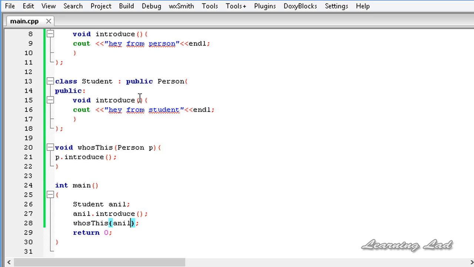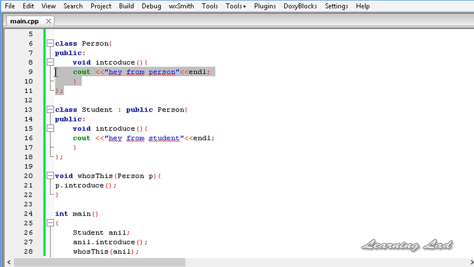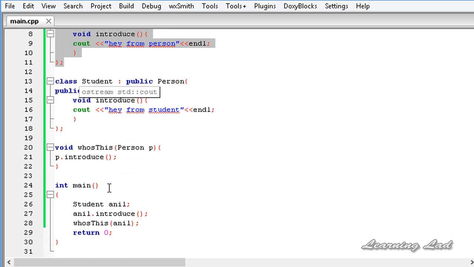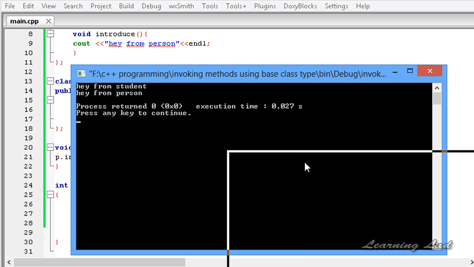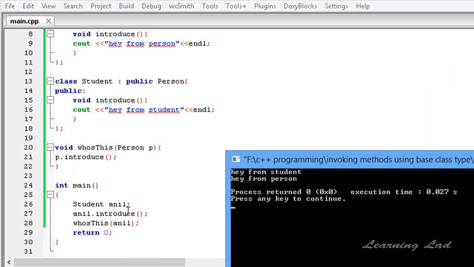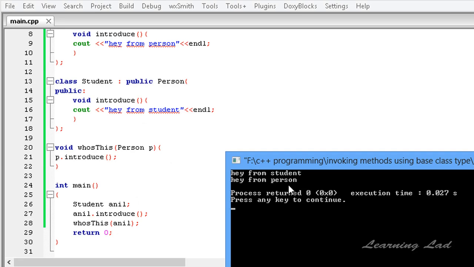Since Anil is an object of the class Student and Student is derived from the class Person, we can pass that derived class object to this function. And when we do that, what happens? Let's see. I'm going to save this, build and run this, and you can see here "hey from student", that's from the derived class introduce function, and then we get "hey from person".